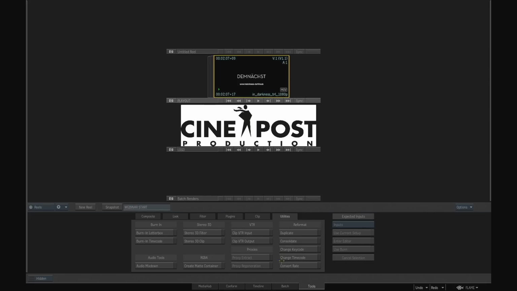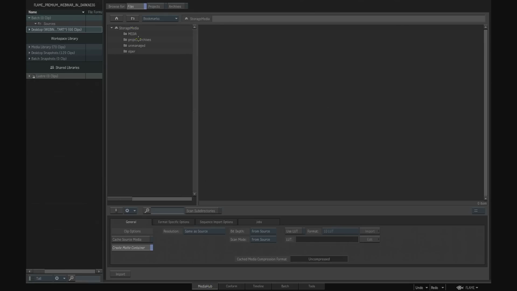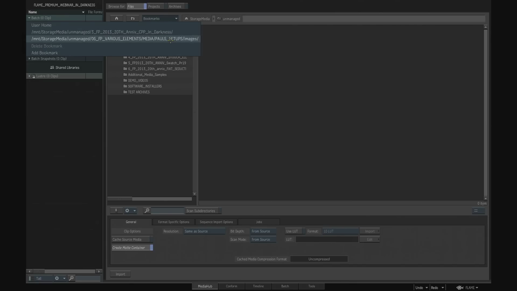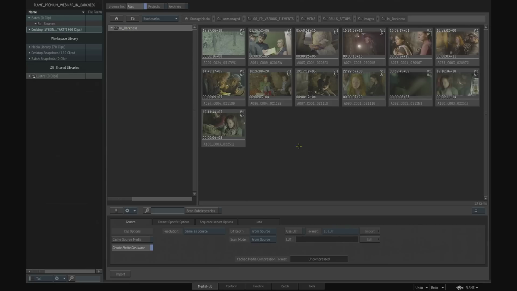But all these different kinds of tools are really quick desktop modification areas or experimental look development areas. To get content in to start doing our work, we're going to go to another part of this main tab area down the bottom called the Media Hub. And inside the Media Hub, this is a file browser where I can go and start drilling into where my content might be. In fact, I've got a bookmark for my content that will take me straight away into a folder that has a number of the different clips that we're going to be using today.